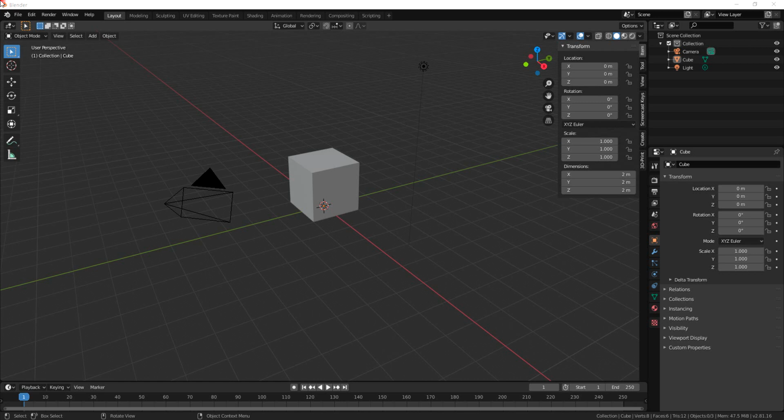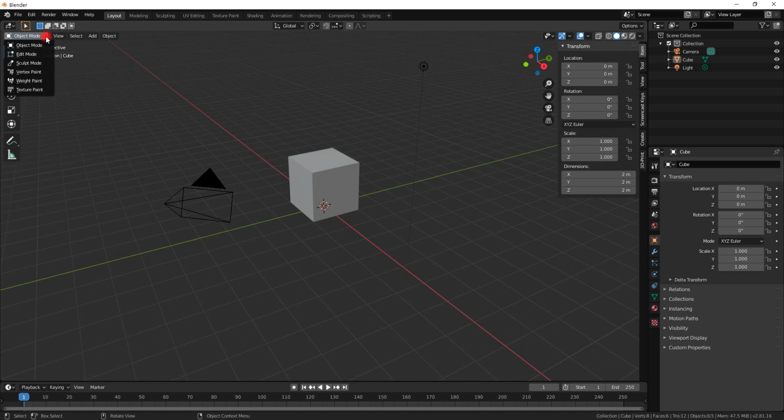This one has to do with object modes and edit modes and the other modes that you can see if you click here in the mode drop-down list. You will see that there are 6 modes, but only 2 of them are critical. They are the object mode and the edit mode.